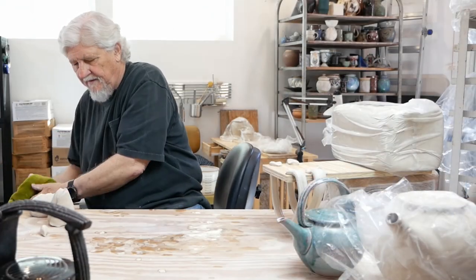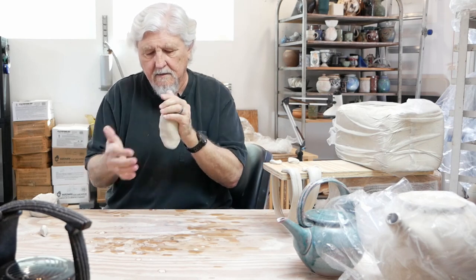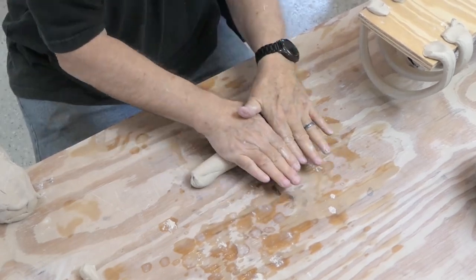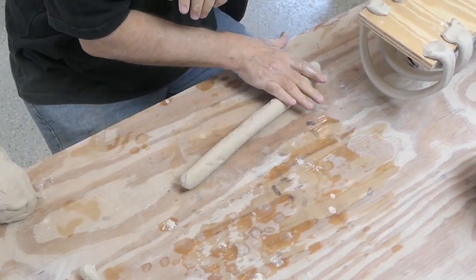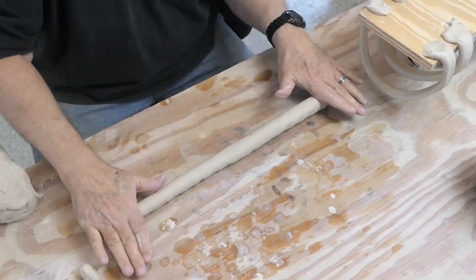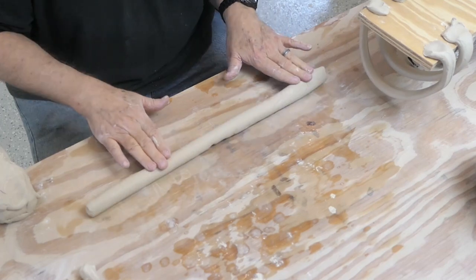Of course, you can hand build. That would be just as simple. Push that guy out of the way. That's making a coil. So just roll, move your hands out, get it just like when I was pulling it, to the diameter or the width that you want. And if you have finger marks in it, you can just roll it and get rid of those.